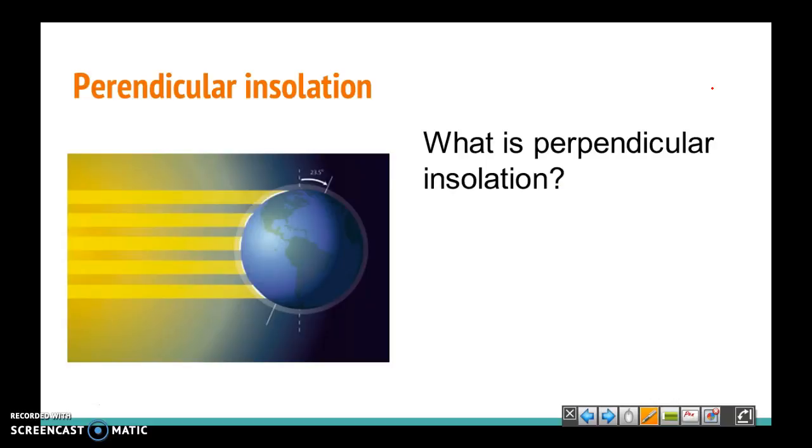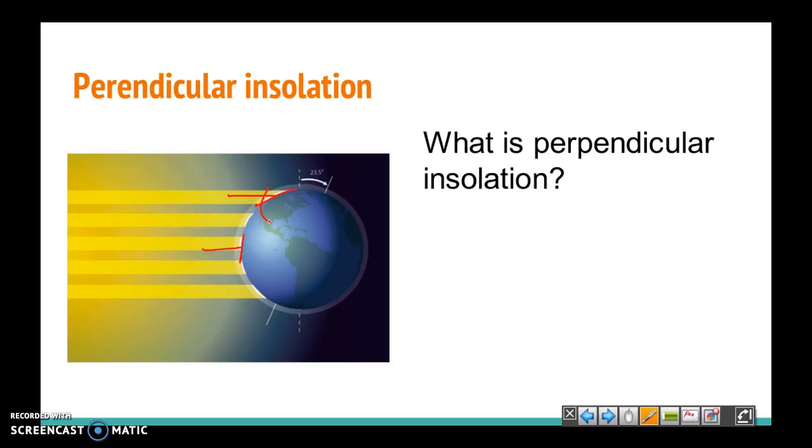Okay? So what is perpendicular insolation? When we say perpendicular, we mean the angle at which the rays are striking Earth's surface. So in this graphic, right there is nearly perpendicular, whereas closer to the poles, we are at a very low angle of insolation, right? So when we refer to how perpendicular the rays are to Earth's surface, we're also referring to the angle at which they strike Earth's surface.